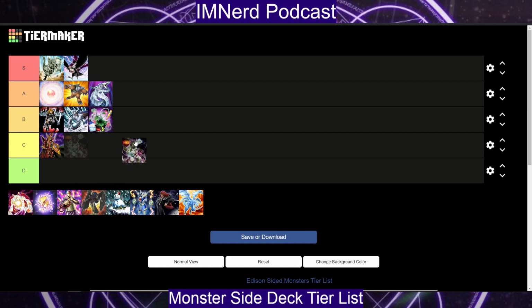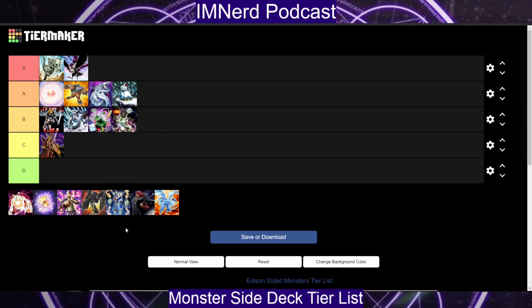Legendary Jiu-Jitsu Master. So this is another thing that I think is B tier. And the reason I really think it's B tier is because I think Snowman Eater is an A tier side deck card. Snowman Eater might even be S tier, honestly. After the year that it's been having, there's so many things I can say about Snowman Eater. Maybe Snowman Eater is S tier. I'm going to put it here.